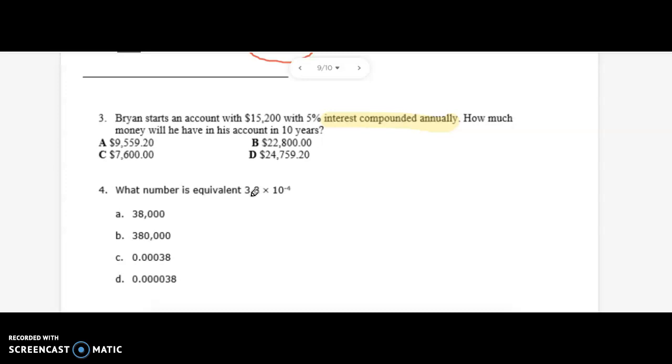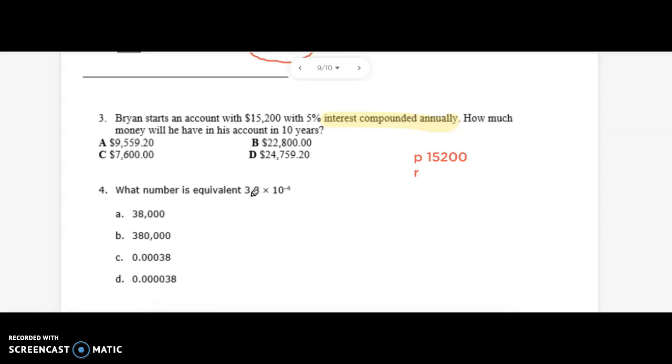All right, so this is a one-step problem. Our principal is 15,200. Our rate is 0.05. And our time is 10. Please remember to make sure you manually calculate your rate, whether you have 5 like this and you do 1, 2, 0.05, or whether you divide 5 by 100 to get that. Do not guess on that. Make sure you do the work and you do it correct.